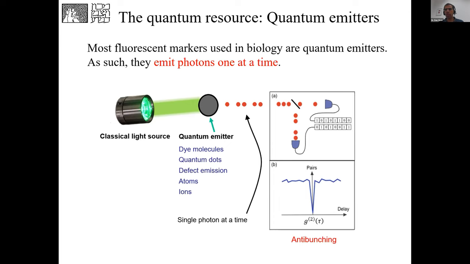And how do you know that an emitter is quantum? Well, you take the stream of light from this quantum emitter and put it into this Hanbury Brown-Twiss setup, which is nothing but a beam splitter, two single photon detectors, and a correlator that correlates the photon stream. If this is really a quantum emitter, then because photons cannot be split into two by this beam splitter, a photon will go either here or there, but you'll never get two clicks simultaneously from both detectors. If you plot the cross-correlation between the two detectors, you'll have some background level, and then at zero delay, you'll have no pairs, which is this dip, which is what we call antibunching.